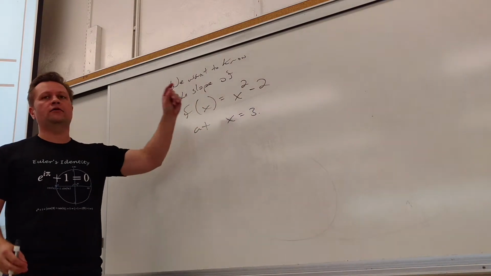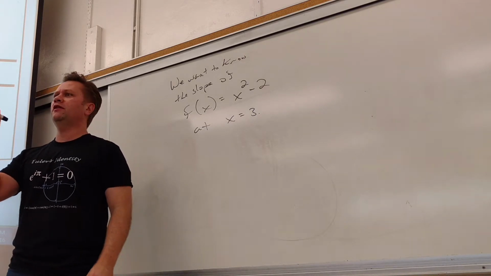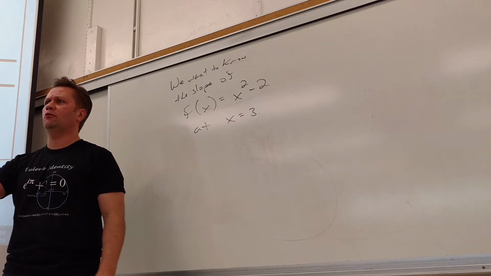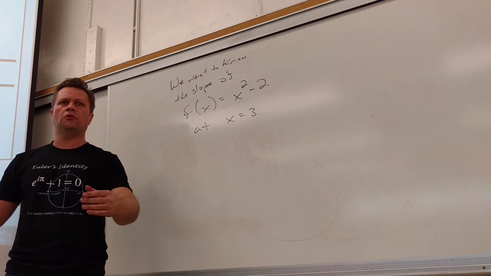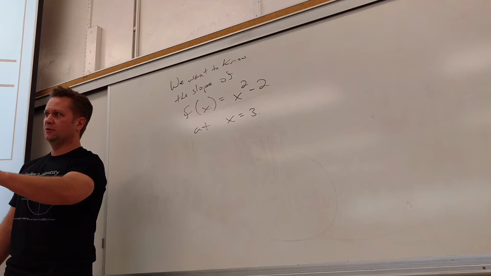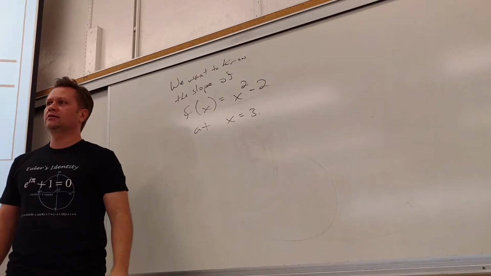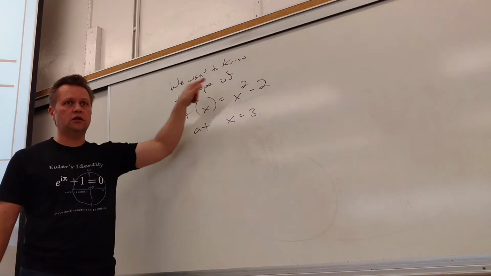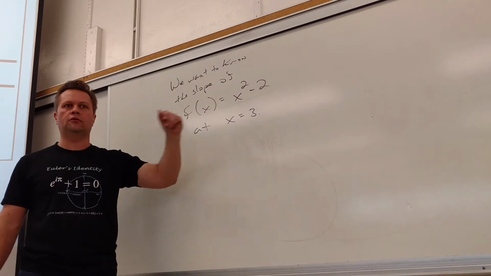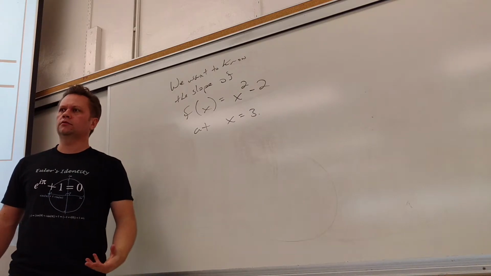Alright, so some of you guys did section 2.1 incorrectly. You didn't find slopes. You just plugged x's in and got y's out and said that's the answer. The whole point of that section is finding the slope. So if you plug a 3 in and you get 7, that's not what it's asking. It wants to know what's the slope of this function at that point. So how do I do that?